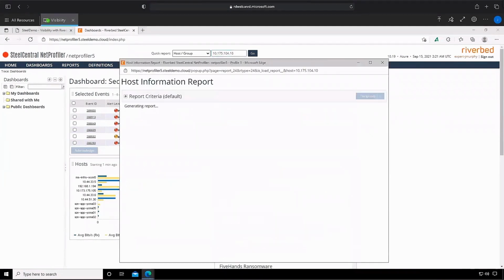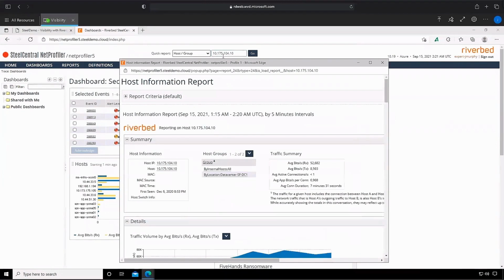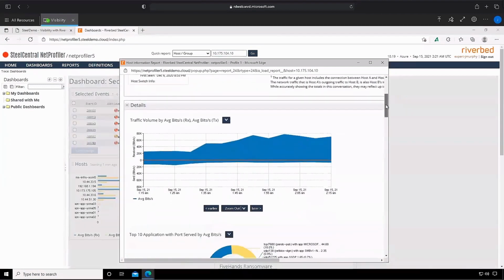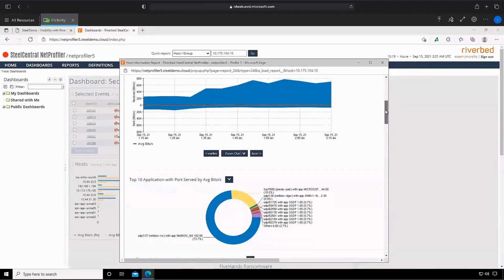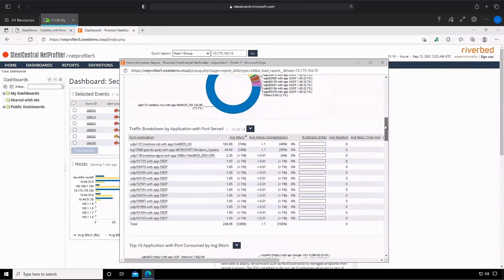Now, we've got a lot of information going back. So what this is going to do, just to start off, I want to see what's going on with that host that may or may not have been reported into other tools. So now you can kind of see here, we're not looking at a lot of traffic on this host. You know, what is that, 80 kilobits per second? The traffic that it's serving up is not all that much.